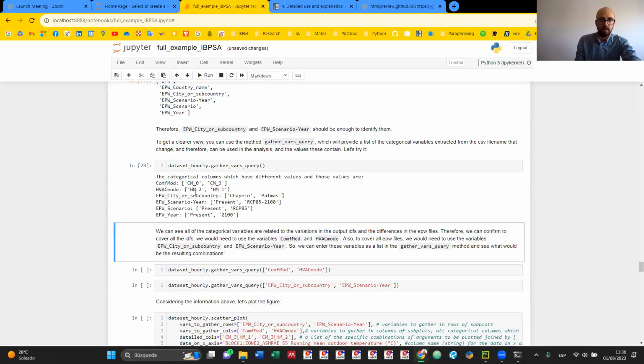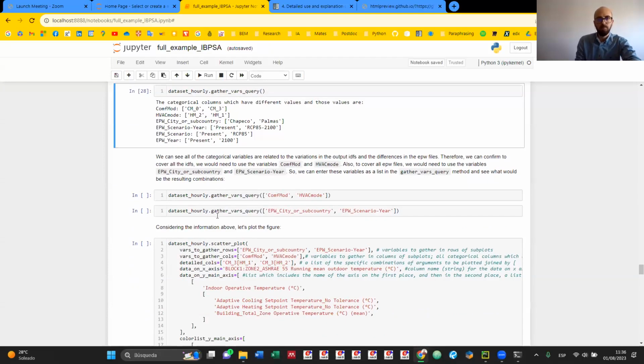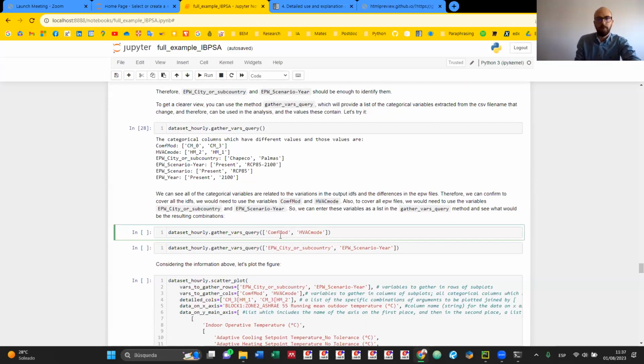So let's try this. And here we can see that for comp mode, we have the values 0 and 3. For HVAC mode, the values 2 and 1. And for city, we have Chapec and Palmas. And for scenario year, we have present and RCP 8.5 2100. So what we are going to do is combine the values of these two parameters to identify them individually.